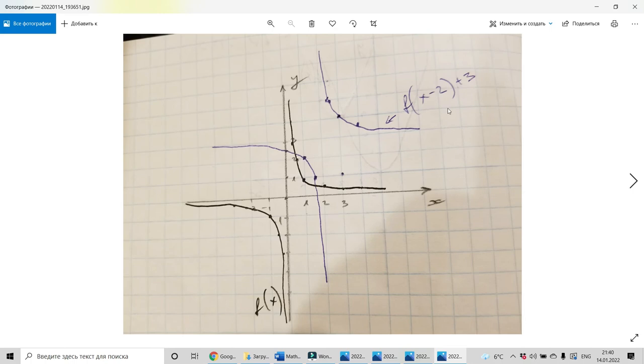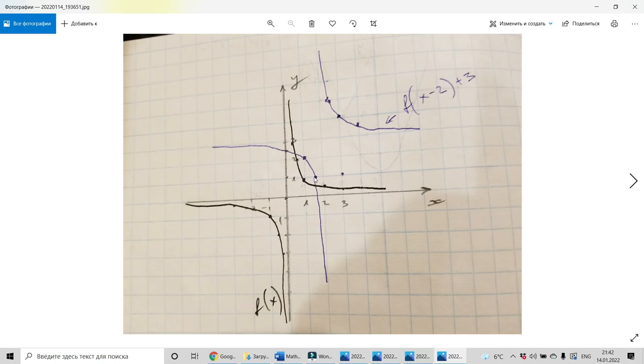And now we have to slide our graph 2 points right, because we're subtracting here. In the brackets is x minus 2, plus 3, because we're sliding everything up 3 points. It will be like a new origin here, (2, 3), and point (1, 1) became point (3, 4). This is point (2.5, 5), and so on.